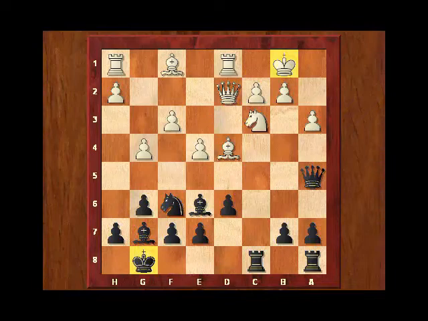Okay, what about control of open files, rings, diagonals and squares? Okay, well there seems to be a difference there, because black has the semi-open C file at his disposal, and white has the semi-open D file at his disposal. This could be an indication for the strategy to follow. Okie dokie.